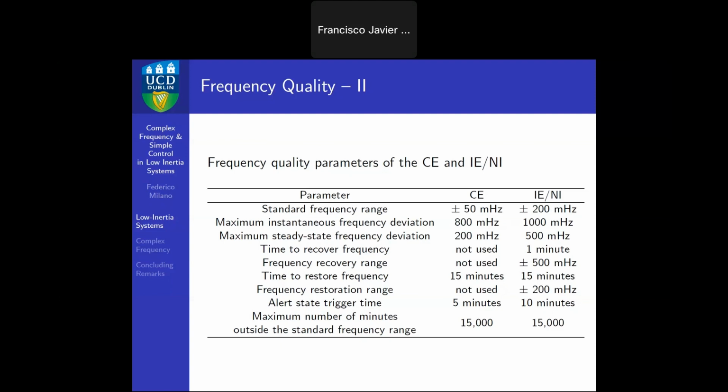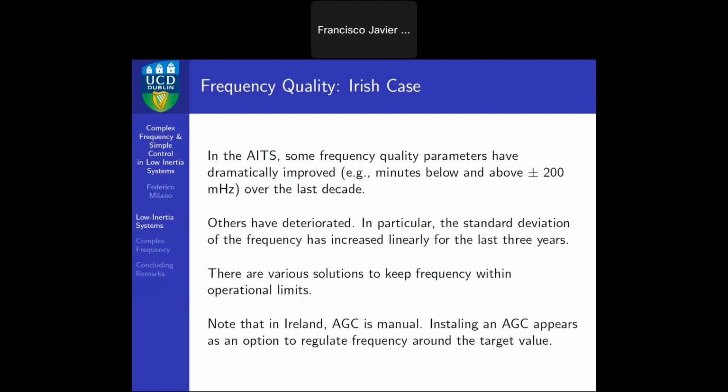But it's just because for the Irish system, the limits are way bigger than usual, right? So anyway, even so, there are violations. The system doesn't really collapse, but there are more violations of these limits, and so they found out that this plus or minus 200 millihertz limit has been breached again.